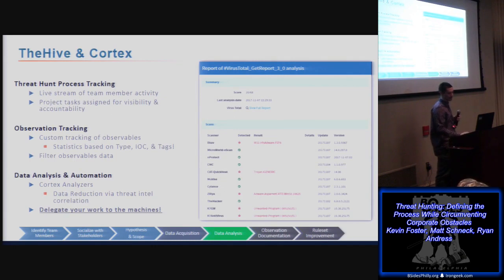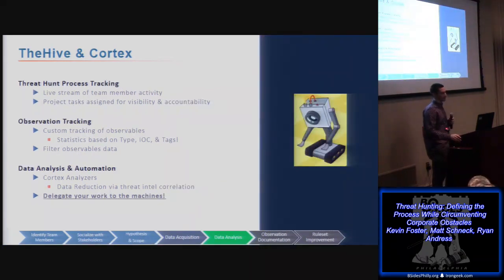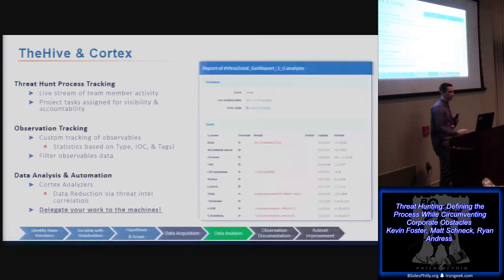On top of this, and I'm going to go back to here, is delegate and let the machines do your work. So when I was running those hashes at certain clients, I just dumped in 10,000 hashes bulk import to the Hive, ran the Cortex analyzer, did another 50,000 IPs or domains that I wanted to run against our threat intel. So it's doing all the work. I come back and I can filter on that data of what actually got hits, or what is going to return so that we can dig into this deeper.